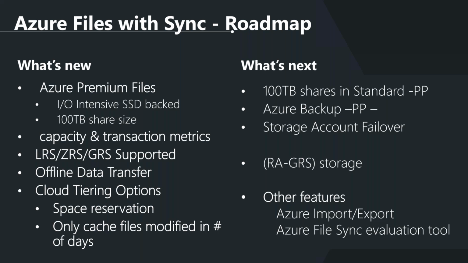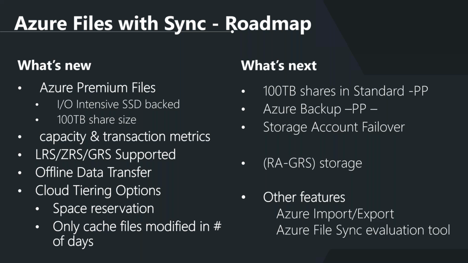You get the LRS, ZRS, and GRS. So what that means is, on our backend storage account, LRS is where all the data is stored in one location, one data center, with 3 copies. With ZRS, what they're saying is, well, it's in the same geographical location, so it might be UK West, but we're going to put 6 copies of the data, 3 of them in one building and 3 in another building. And GRS is the next step up, where if you've got your data in UK West, we're going to put another copy of it in UK South. So it's in a completely different data center, different part of the country, in case there's a full outage.